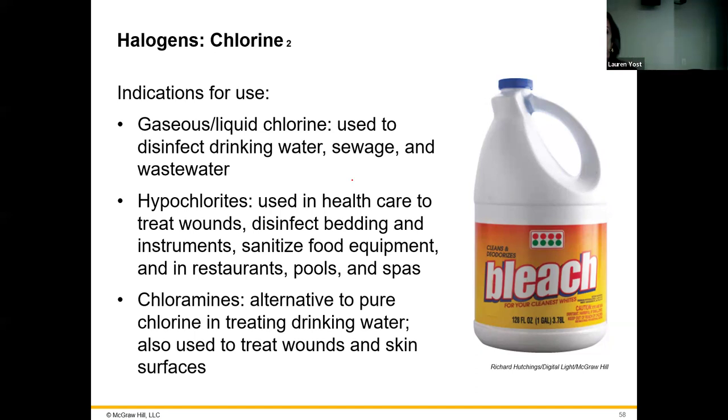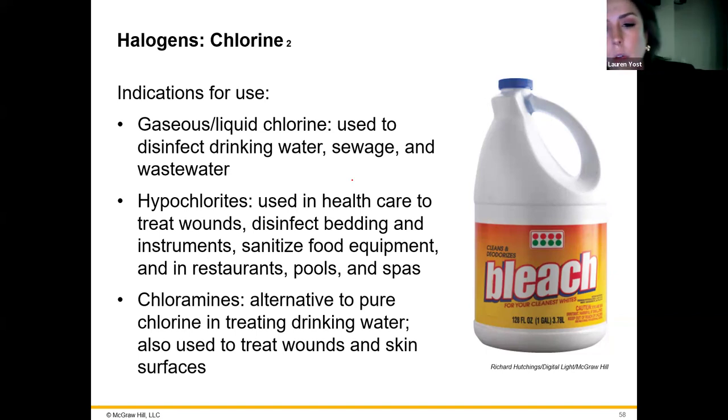Some dermatologists even recommend taking baths in very low concentrations of bleach, which can help deal with certain types of skin infections or other inflammatory skin conditions like hidradenitis suppurativa and stuff that's related to that. The inflammation caused by those things can actually be lessened by the bleach itself, let alone controlling the microbes.